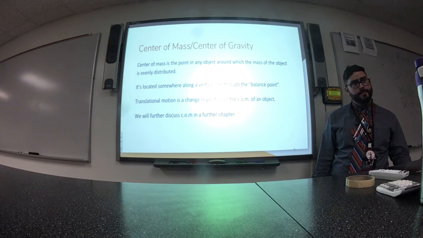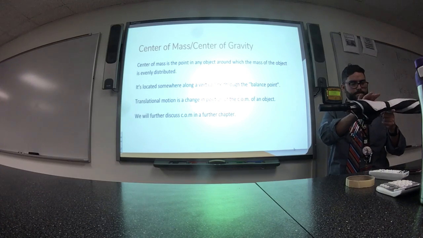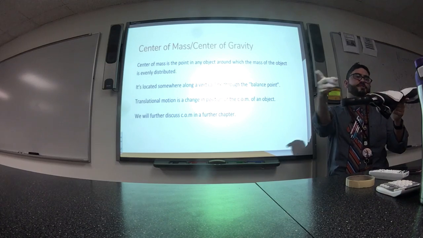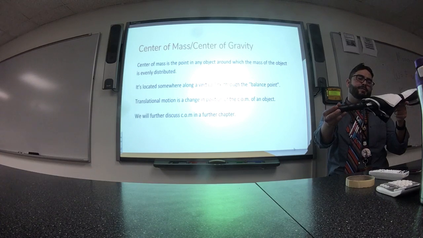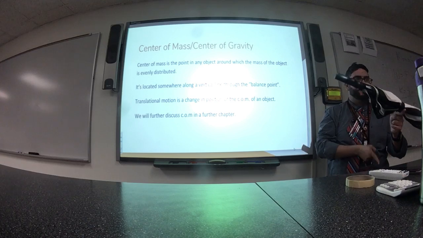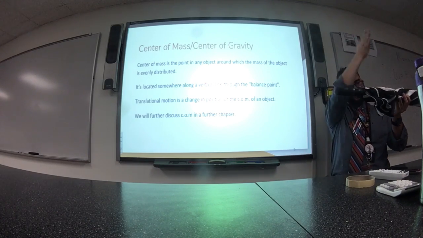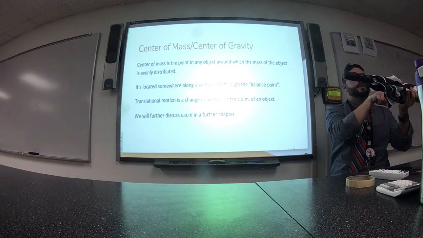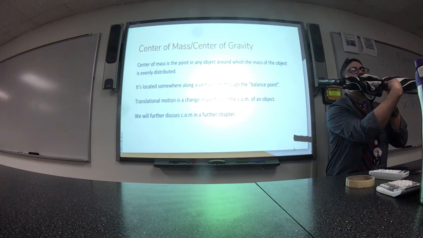Can you use an object? There's a trick to do. You start at both ends and you go through the middle, but I'm not about to do that. And I'm close enough right about there that I'm pretty happy with it, more or less. So there's a vertical line right through here, so that cuts it right in half. And the center of mass of this object lies somewhere on this vertical line. It actually just happens to lie right there on the object. Right here. Sorry, you can't see it because I'm pointing the wrong way.